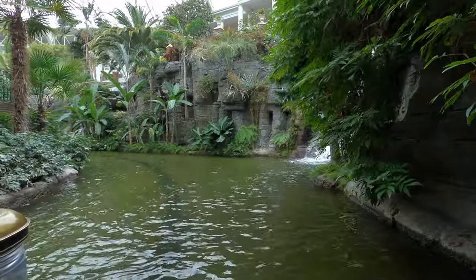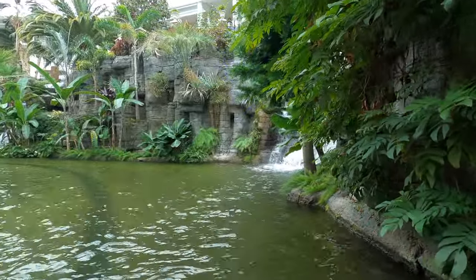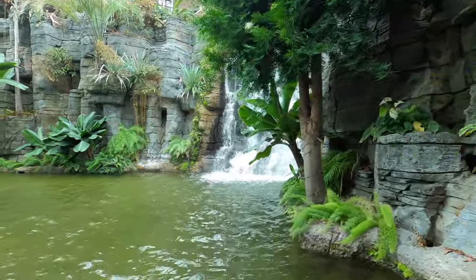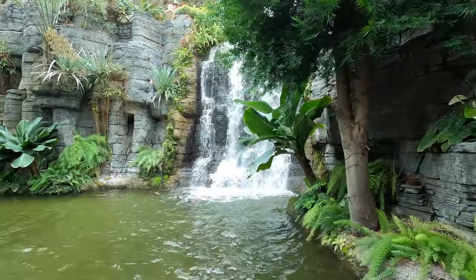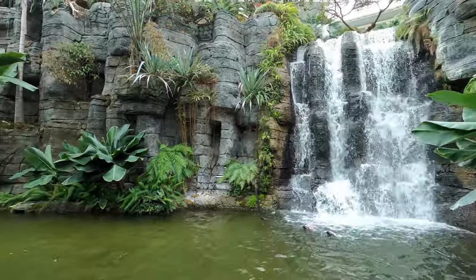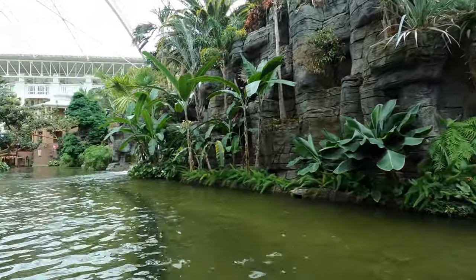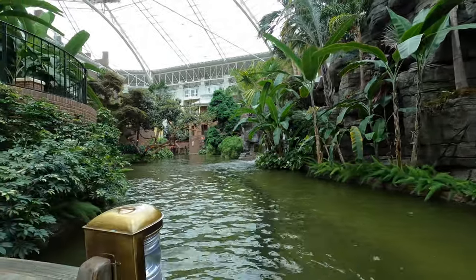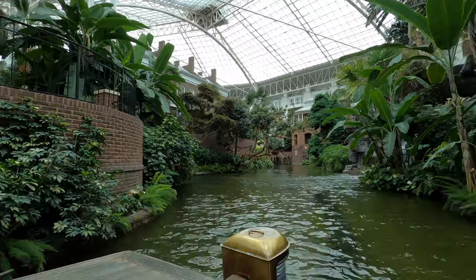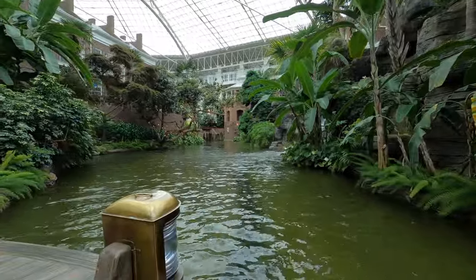We are coming up to our waterfall stretch here. We have three waterfalls directly within the river that serve as part of our filtration system. They are not the tallest waterfalls on the property; those are the ones in the cascade section. If you are able to walk behind, it gets you to the spa, indoor pool, and the fitness center.